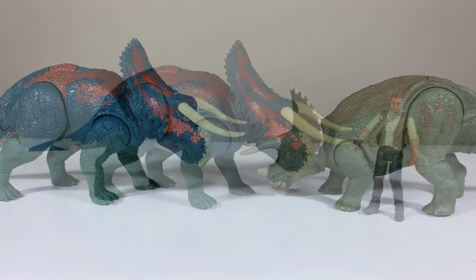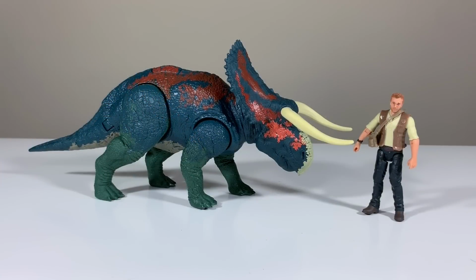All right, so here we have one of our Owen figures next to Nasutoceratops. You can see how he scales next to that dinosaur. The dinosaur is pretty big next to Owen.